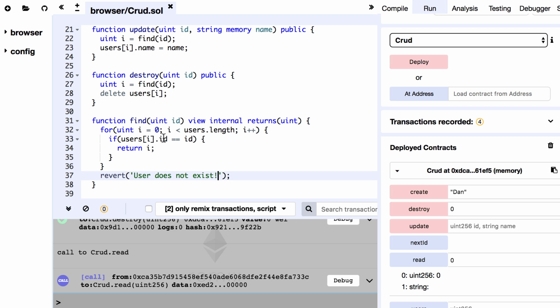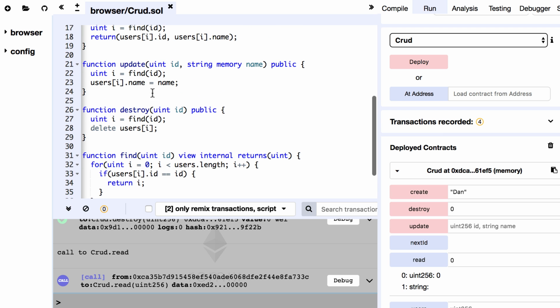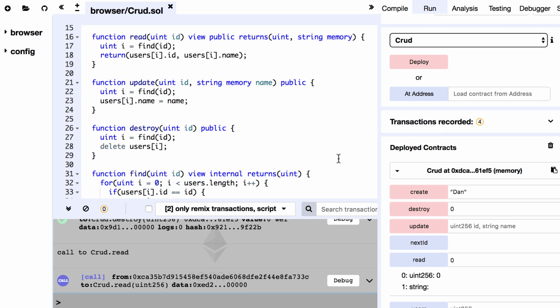And so when we compare this with the ID that we pass as argument, it matches, and this function returns the first user that does not exist, and this non-existing user has an empty string. And so that's what we see here. So obviously that's not correct.